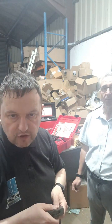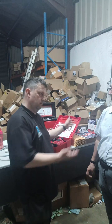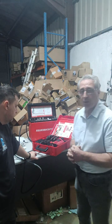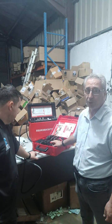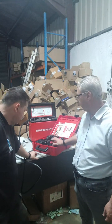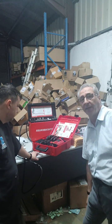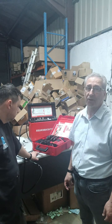So is there any difference between that and other makes, as in the press tool? What do you mean? Well, they all basically do the same thing, but ours is a good machine, at a good price, a good brand, and it does what every other machine will do. But I don't think a lot of guys are supplying you with an extra battery free of charge. So that's an advantage. Plus, we're also giving you a service calibration free of charge as well for £180.